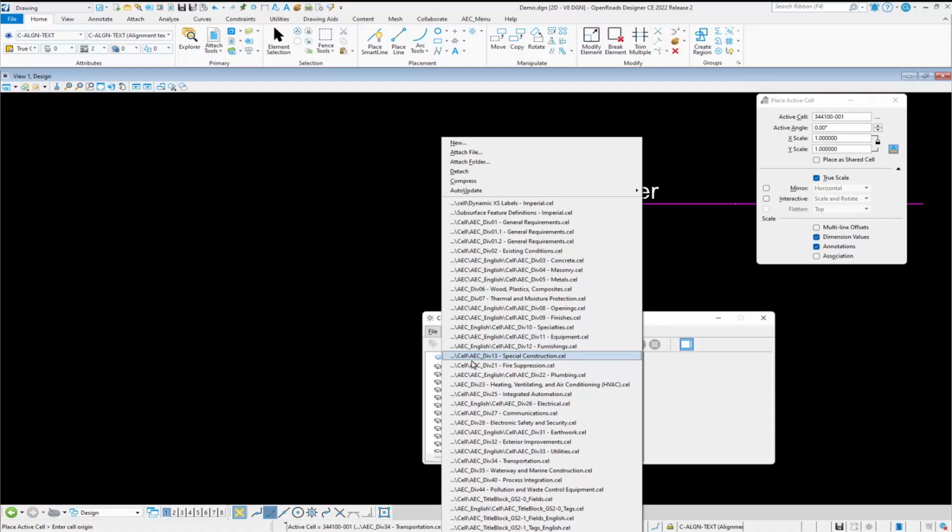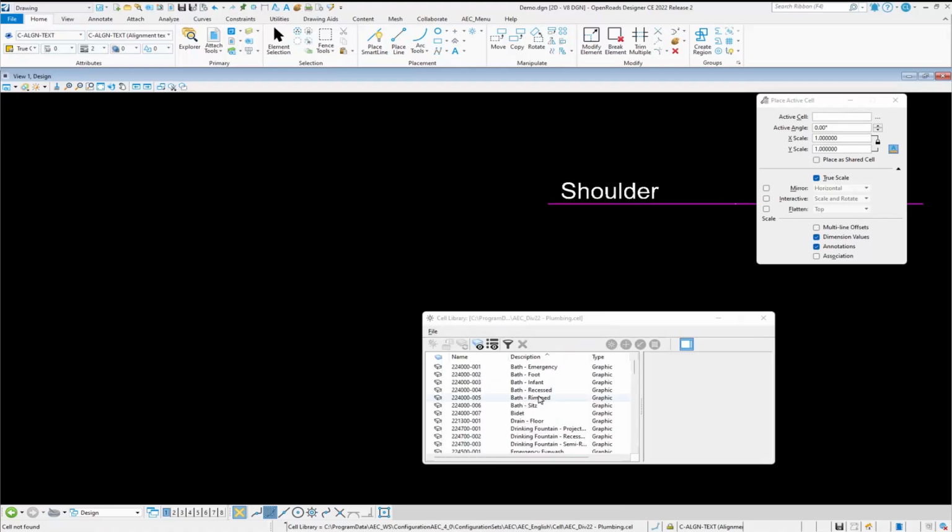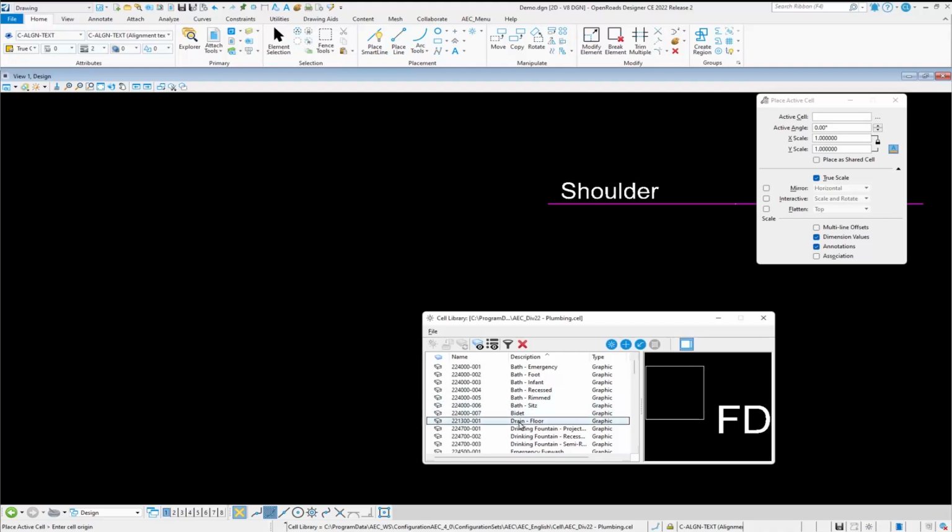So you'll see, for example, if you were looking at something related to plumbing, you would pick that cell library, and you would go ahead and then find what it is by double-clicking what you want to draw, and then that will place the appropriate cell symbol. But again, make sure that you set your level first before you draw something. And so this workspace allows us to have those customizations in place.